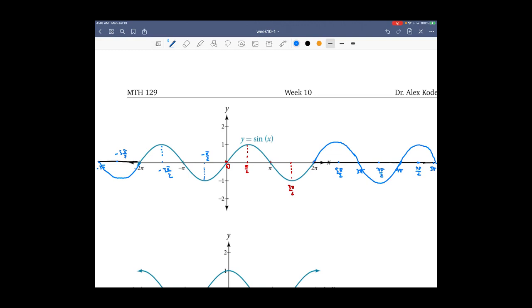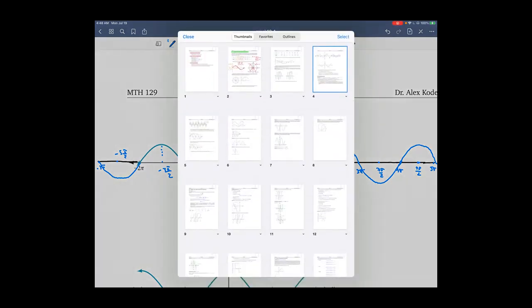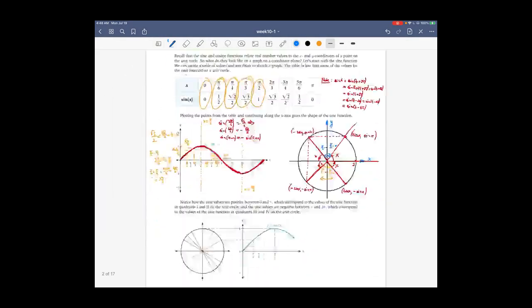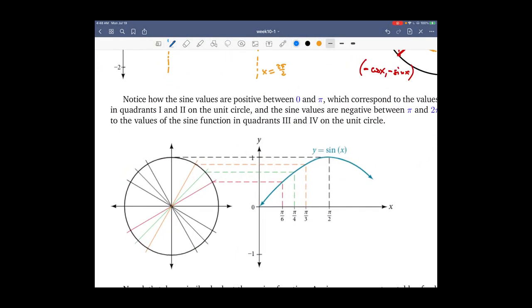It's not really a surprise that it extends infinitely in either direction. We know the domain of sine x is the entire real line, so it's something to be expected. And again, this picture at the bottom of the page relates the y-coordinates of points on the unit circle to the points on the graph. This angle here is pi over 6. So the coordinates of this point are root 3 over 2 comma 1/2. And 1/2 being the y-coordinate becomes the value of sine of pi over 6 on the graph.